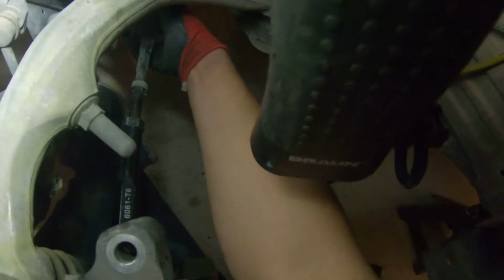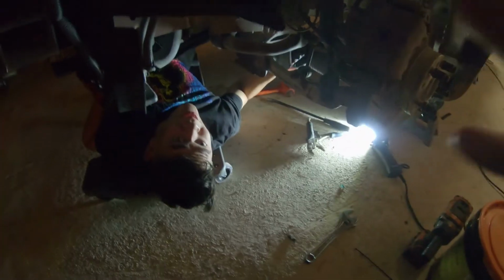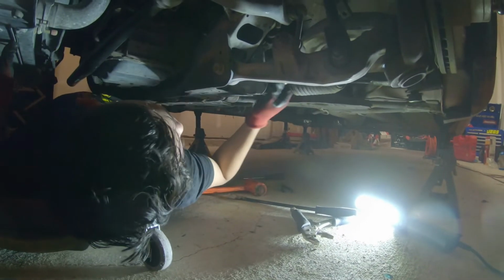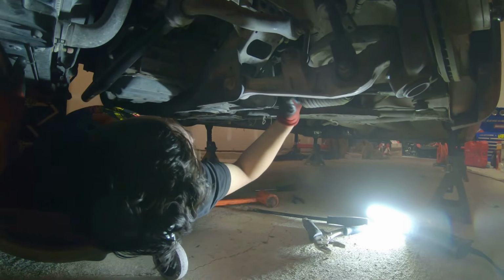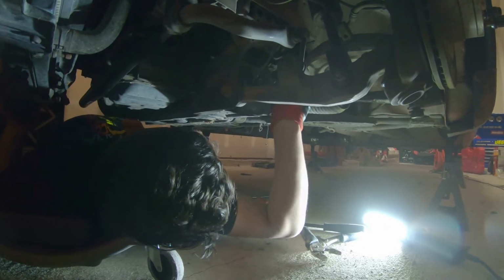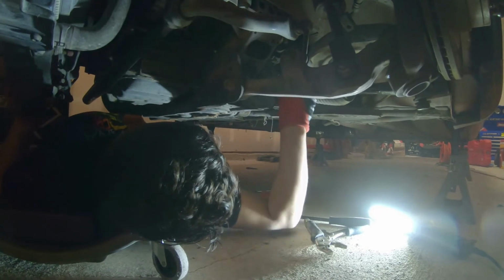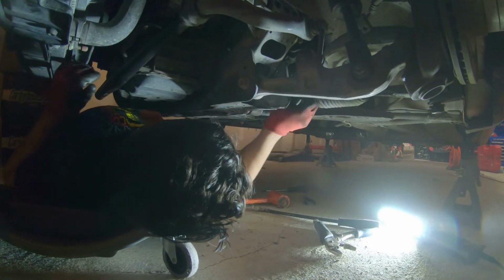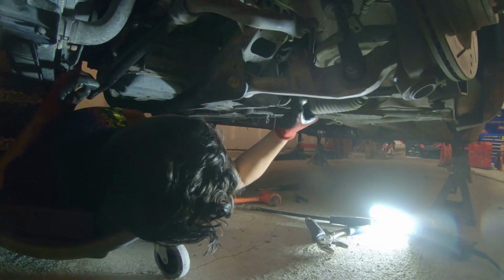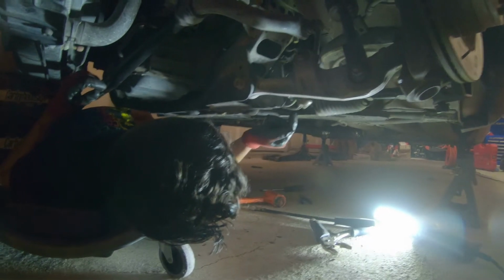Comes right out. So now I'm gonna go ahead and pull the inner tie rod out and install the rack spacer. Okay, yeah, ready. All right, so it just took a little force. We were able to get this tie rod out, or loose. So I'm just gonna loosen it out all the way. Man, it was a pain. This thing did not want to come out. Hopefully after doing this side, it'll make the other side a lot easier to do. There we go, let's go boys. All right, got that side out.